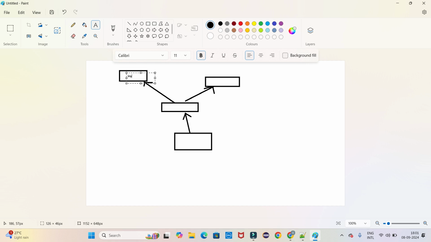This one is, let's say, interface. This is also going to be an interface. Okay, and here it's interface, and here it is class.